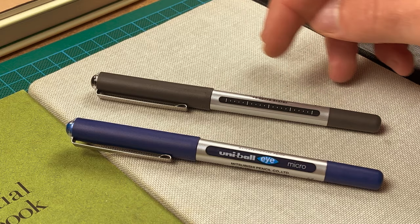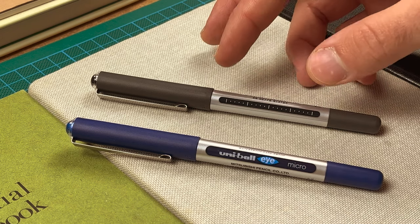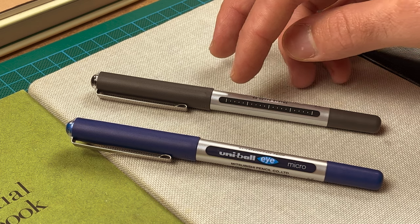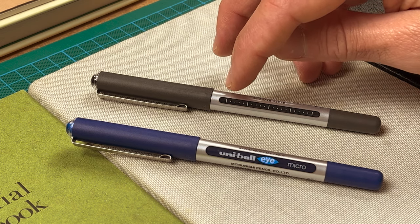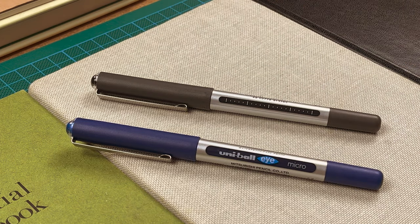It has this nice ink window feature, so there is actually a lot of ink that is held in the barrel of this pen. And as you start using it, you will see how much ink is left. And usually once I got to this last marker on the pen closest to the nib, that is when I would go and buy the next pen.